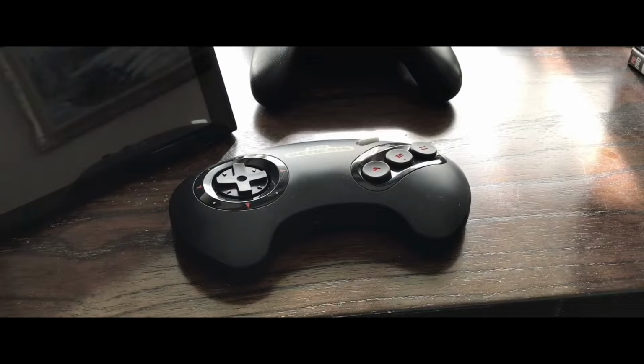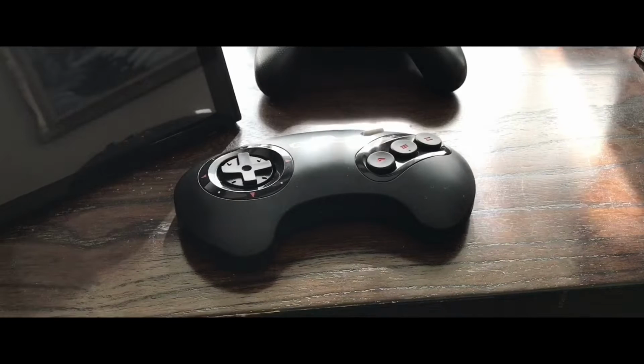Just like the Nintendo Entertainment System and the Super Nintendo Entertainment System, the Genesis has its own controller for use with the Genesis app on your Switch. In terms of functionality, it's actually really good. It's a very good, well-built controller that looks and feels just like an original Genesis controller.